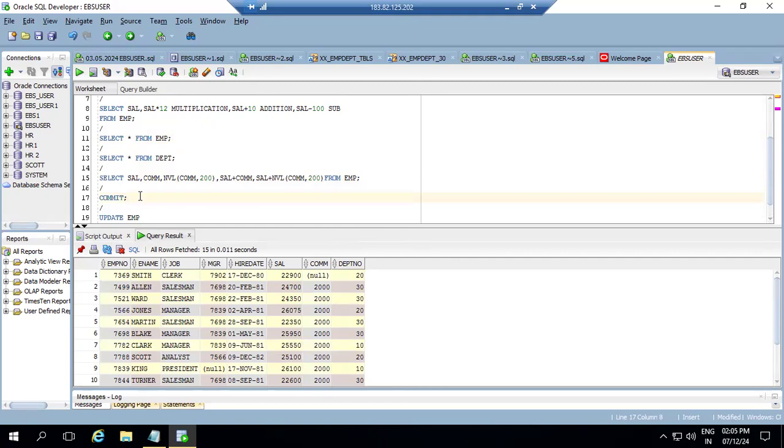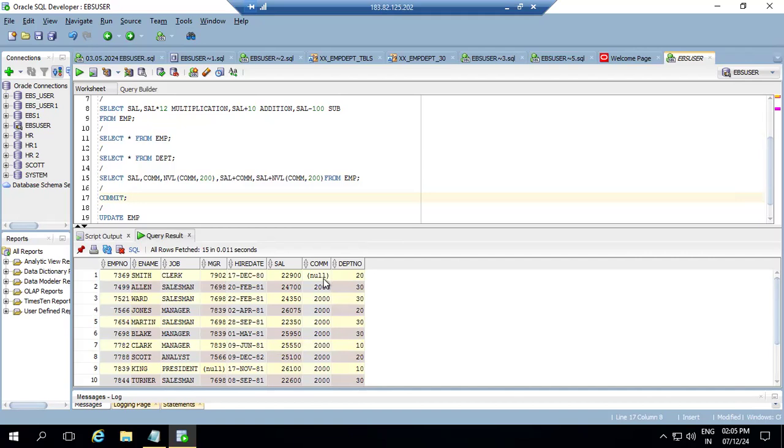I gave commit, I wrote one select statement over here. I gave commit, and automatically you can see commit has been completed. But if I check the table also, see, I'm not getting any output. Why am I not getting it?